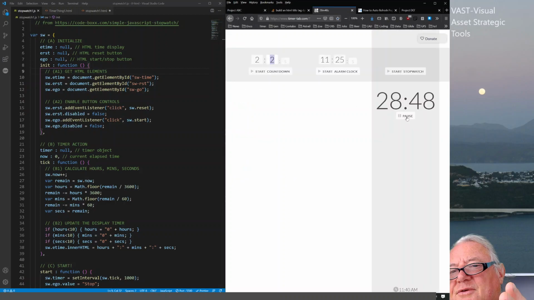You can actually have an alarm thing so that you can set it for however many minutes or things that you want to do. And you've got countdowns as well. So I don't really know that. I suppose the alarm clock does one thing and the countdown does something else. But you can't save this anywhere, and it just basically counts.